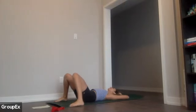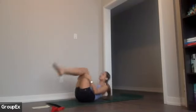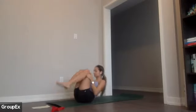And then I want you to start to bend your knees and bring your heels down to the ground. So we're coming into this position. Feet are wide, knees are bent. And push your low back into the ground. We're just going to start to mobilize a little bit. I want you to pick up your knees, grab the backs of your knees, and start to rock yourself up and down. Okay, rock up and down a couple of times.